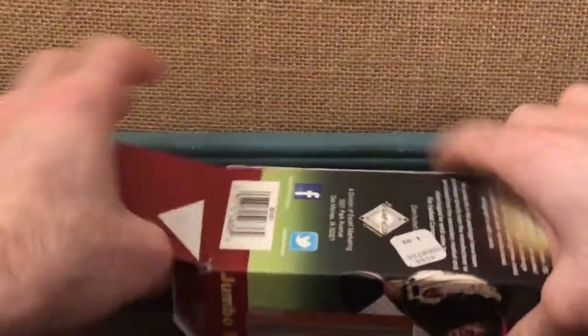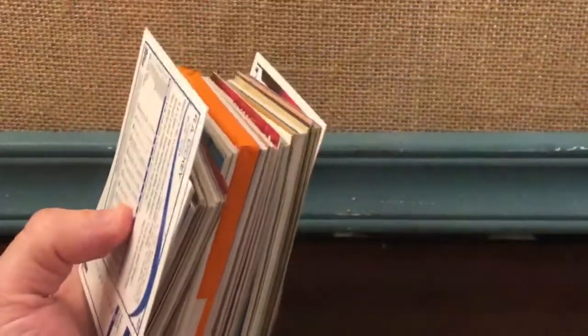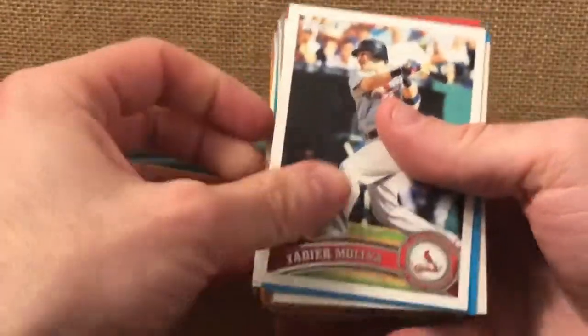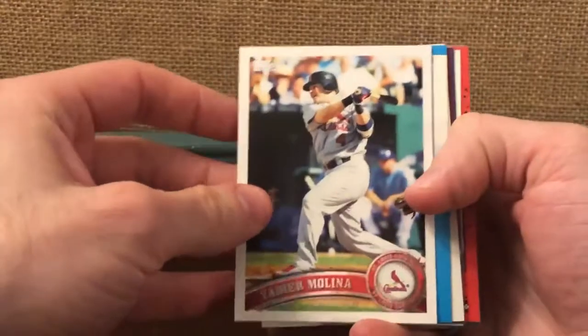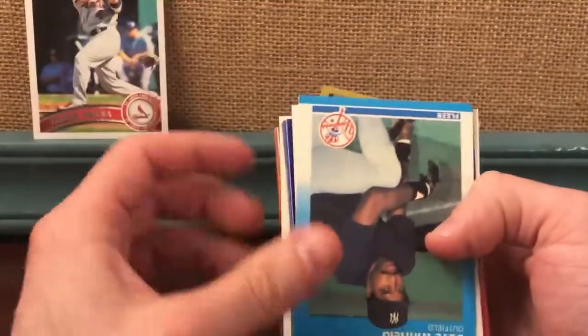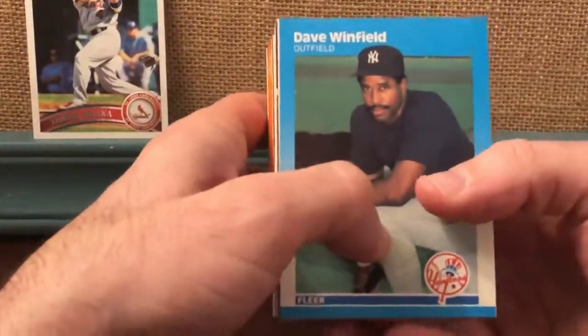It's so easy just by going to the pharmacy, and for so little money. It just rings up at checkout for $5, and it is a really good time, in my view. I picked this one because it has Yachty on the front, and I love the Cardinals, and Yachty's my favorite baseball player, so he can get a spot up on the board right away. And then we have Dave Winfield next, right off the bat.